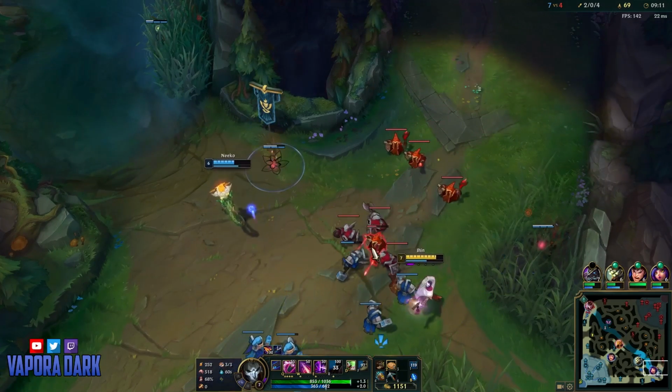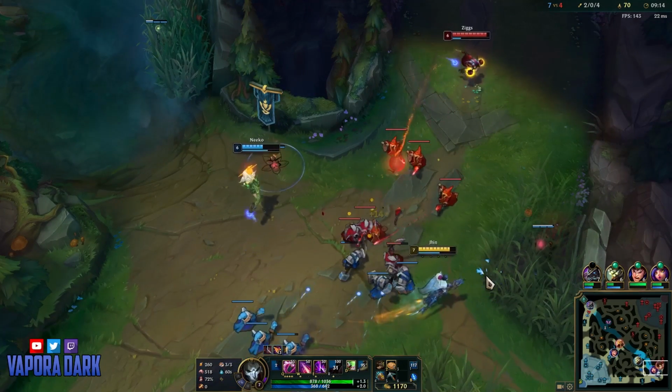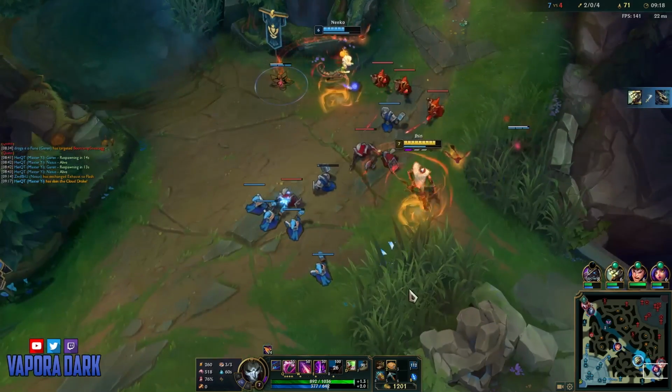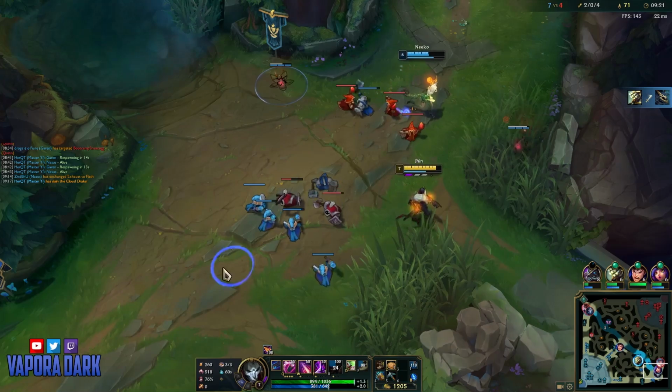At least the mana costs on JHIN's abilities, namely his Q and his W, are not that high. So each last hit doesn't cost you too much. It will cost you a lot in the long run, but the gold gained is worth it.